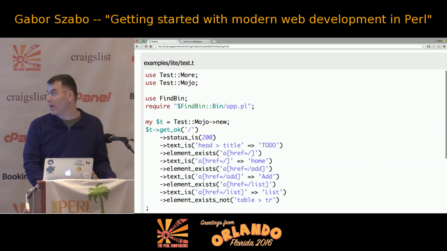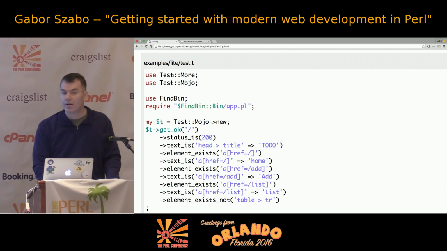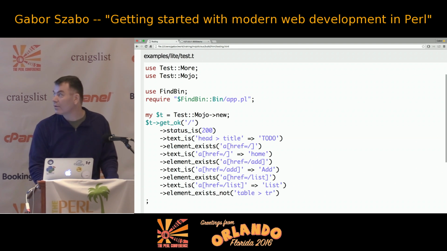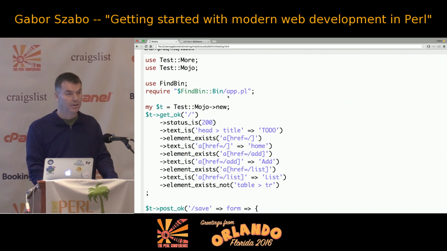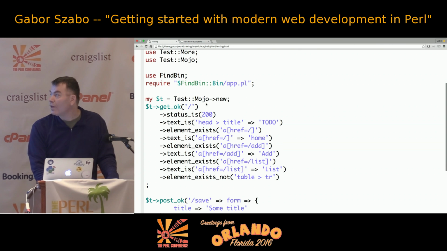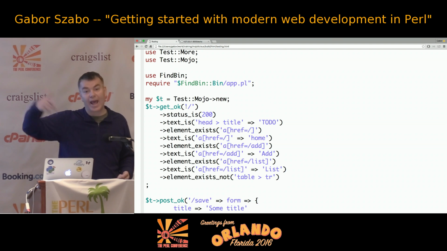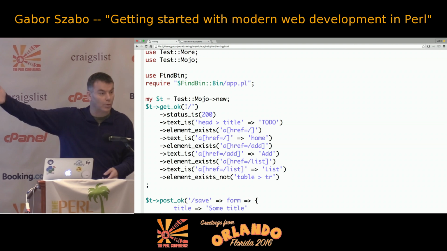Testing, that's quite important, I think. Within the test file, which is usually a something.t file in the t directory, not in this case, I load the Test::Mojo module, and then I load the application script. APPL is my application script, where I implemented my application. Then I can run Test::Mojo, get this into the t object, and say get_ok. We'll check whether I can access the route, which is called slash.